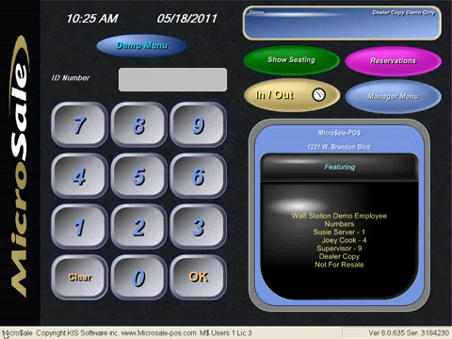Down here, we've got our information. This is customizable. You can make a little text file that will put your information down here, phone number and website. This name is actually the name of the user on this computer that we're logged into in Windows. So you can easily tell if all the computers are logged into the correct user account in Windows or not. We store some settings in the Windows registry, so if they change users, they may orphan those settings temporarily until we log out and log back in under the correct user account. Or if we resave the settings under the other user, then they can switch back and forth, and it won't make a difference.